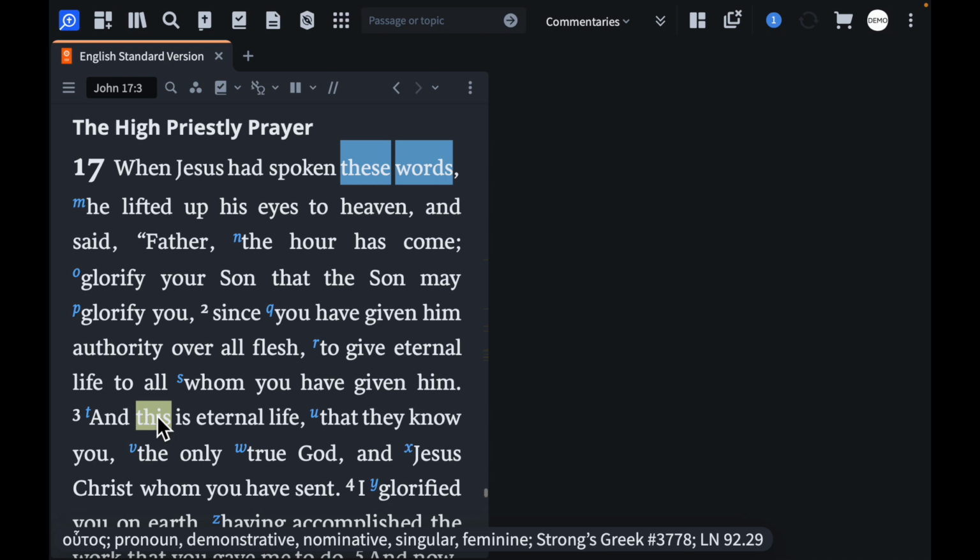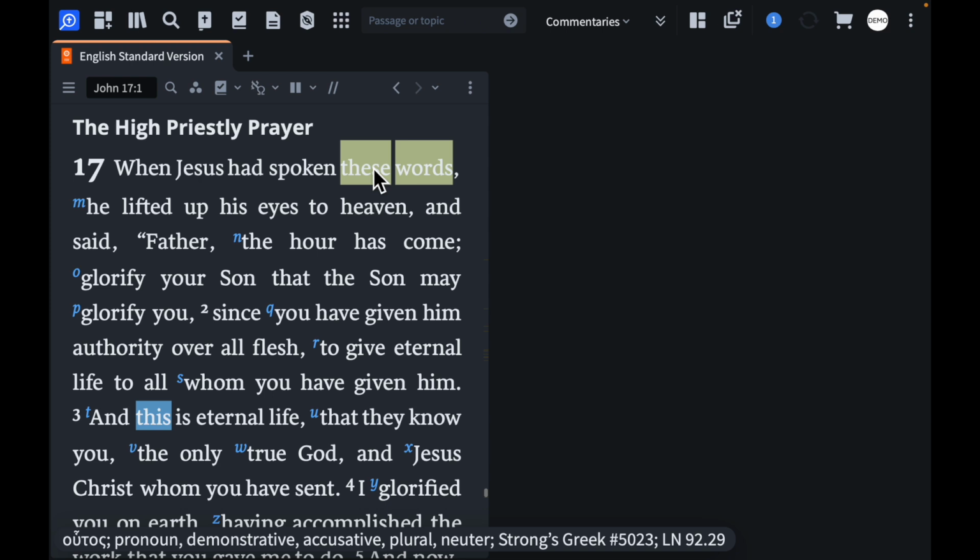So this is giving me information on this word that's underneath here, but this up here is telling me that if I click on this word, these also is showing up as houtos. Except in this case, if I look again at that very bottom bar in fine print, it's a pronoun. It's a demonstrative pronoun. This one's in the accusative rather than the other one, which is in the nominative.